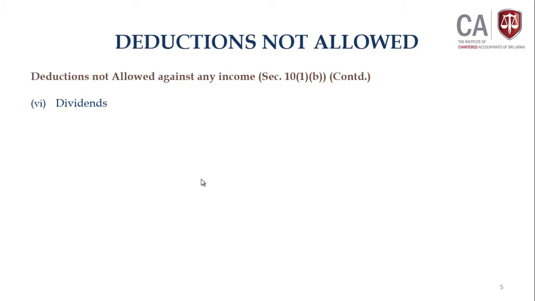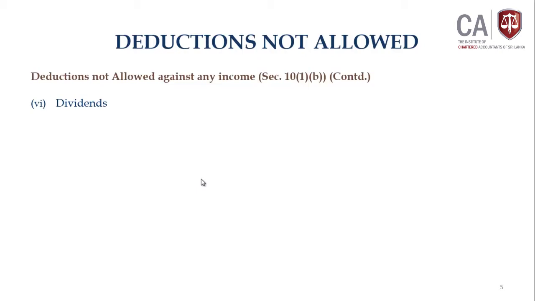So, what is the purpose of this? Look at the previous Act, there is nothing like this. So you may wonder, since dividends are not a disallowable item under the previous Act, can I allow it under the previous Act? No, that is not the case. You must know the structure of the previous Act and the current Act is completely different. So you must read the new Act in that mindset, knowing the background of the Act. It is a completely different version.